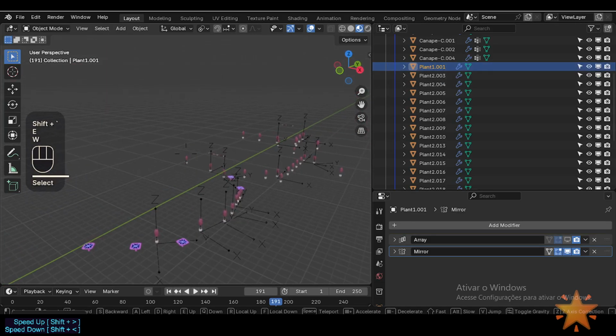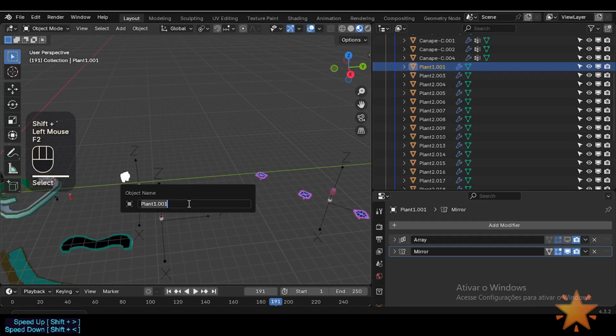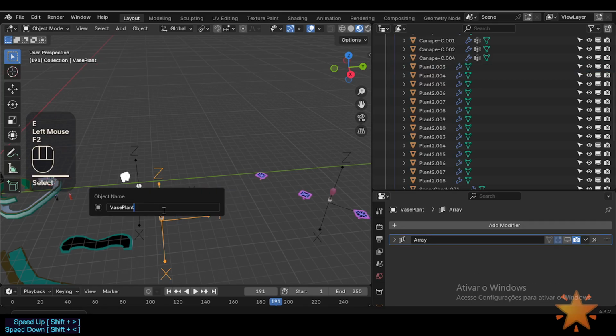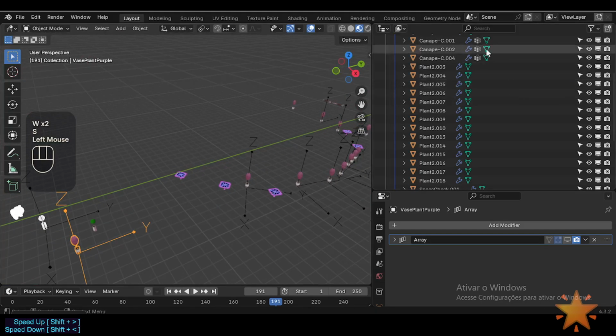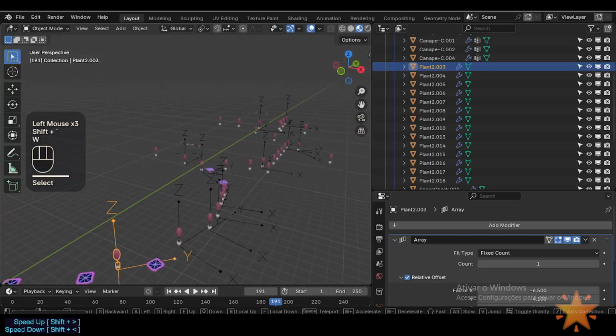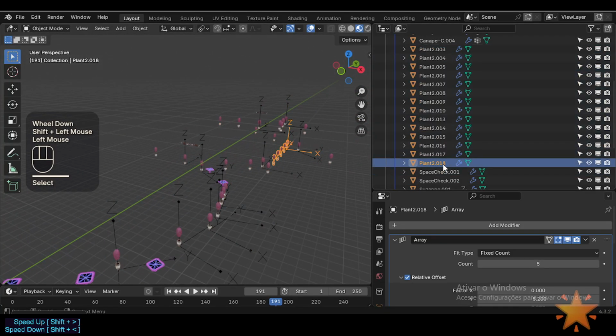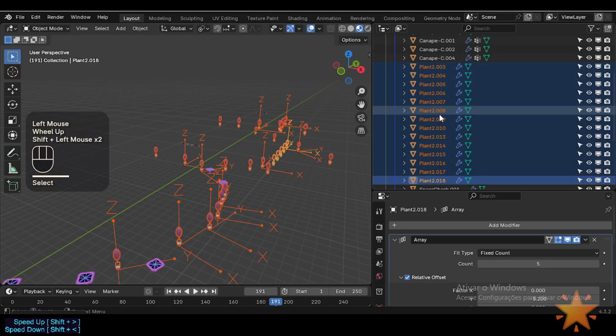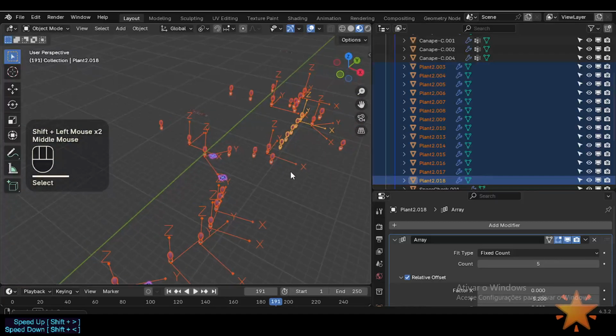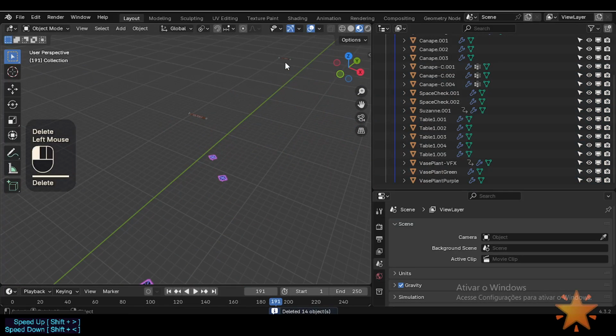So whichever that is different, I don't remember having changed them. Wait, didn't I? Okay, so green. I didn't give a name for these alien plants. So yeah, let's delete all this. If I scale this, many of them will go crazy. So okay, I think this is safe. Let's delete all that.